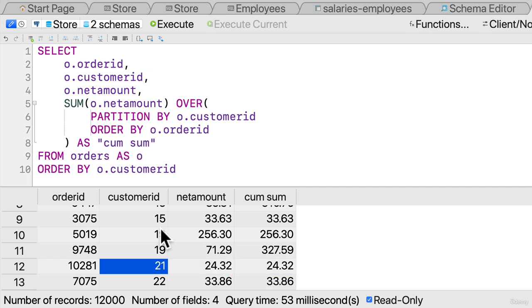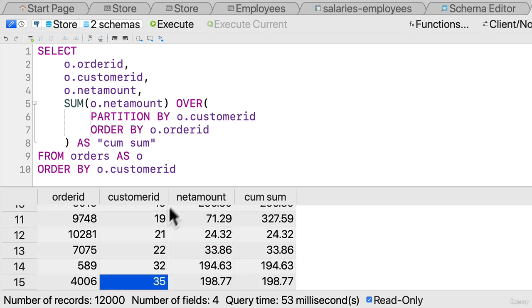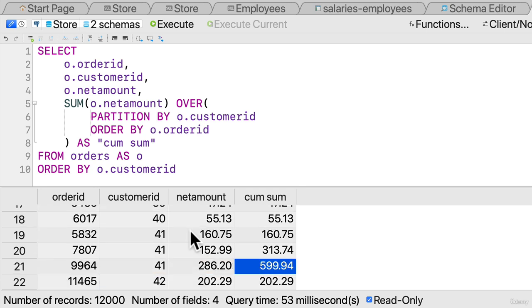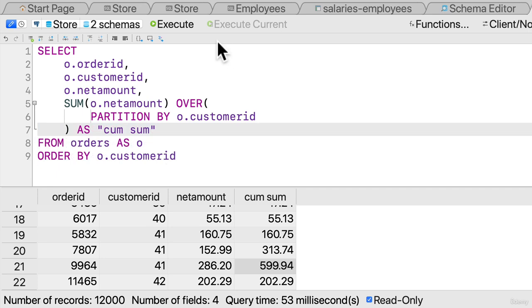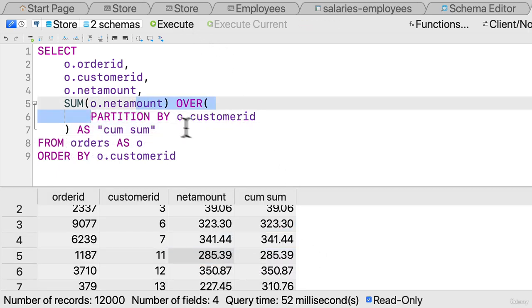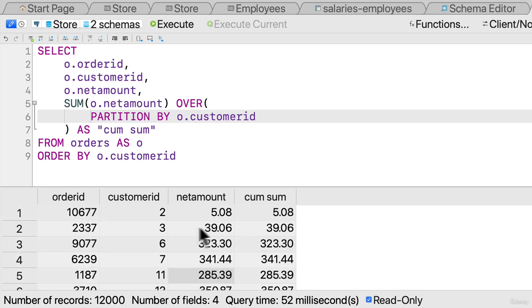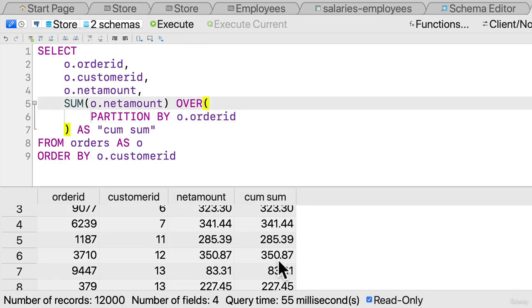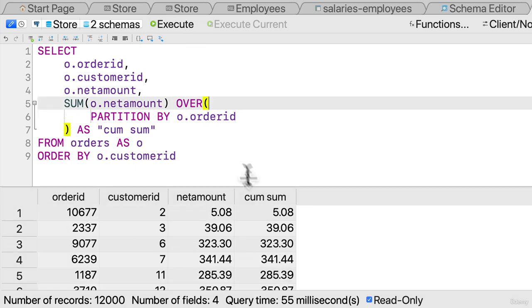And so with this, we can know, hey, if I were to do a where clause for a specific client, we could see how much they ordered over time and what the total amount is that they ordered, the total net amount. And that becomes extremely useful. And that has to do with how the order by works, because if we remove this, we're just going to create the total sum of that net amount. We're just partitioning by customer number. So we're not doing anything special here. If we were to do it by order ID, if we partition by order ID, then we're going to see that, hey, it's individual based on the order ID.